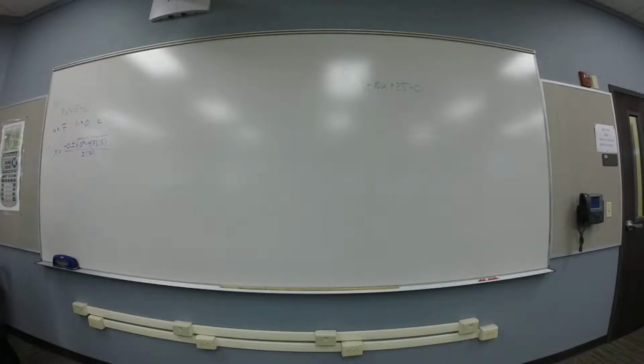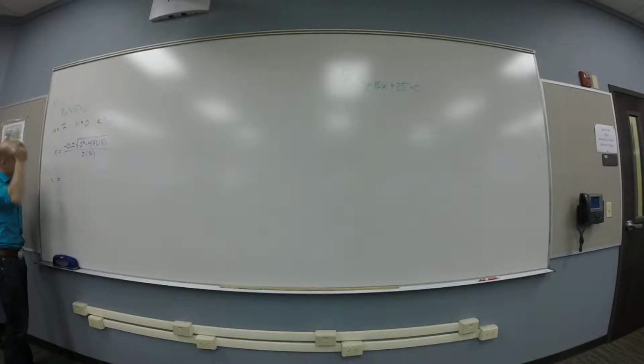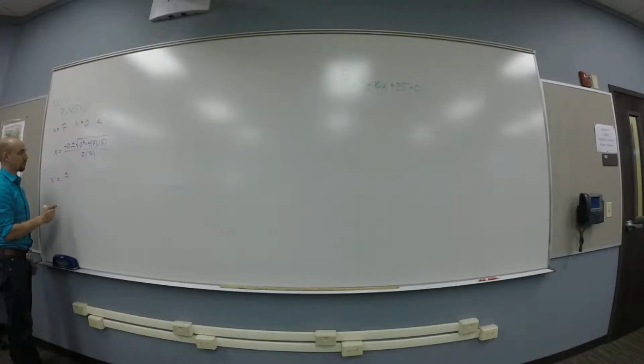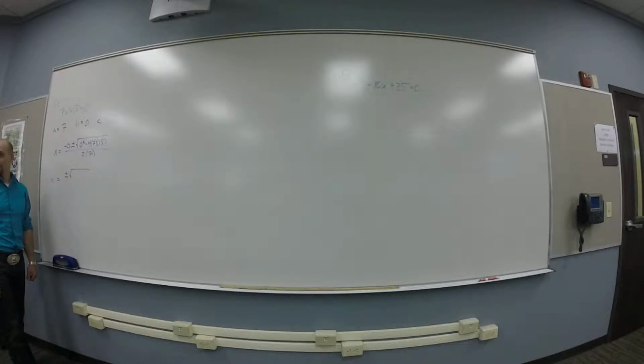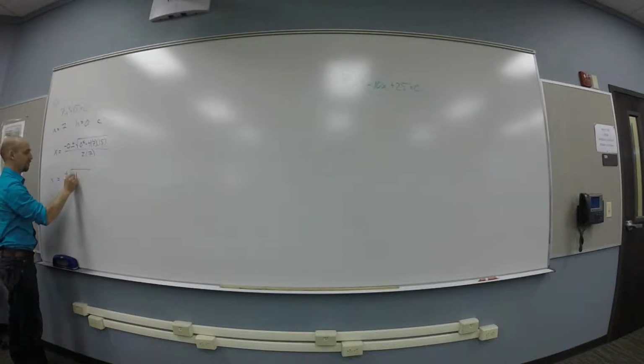Okay, cram this whole thing in. Get negative 0 plus or minus the square root of 0 squared minus 4 times 7 times 15 all over 2 times 7. Simplify a little bit. What do you get? What's negative 0? 0. Do I need to write that? No. Okay, so I got plus or minus the square root of negative 420.